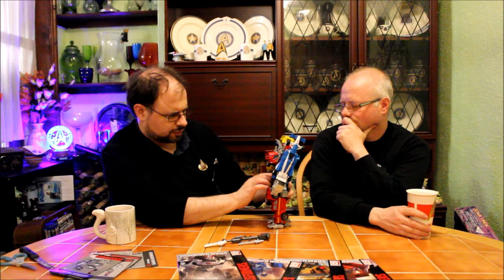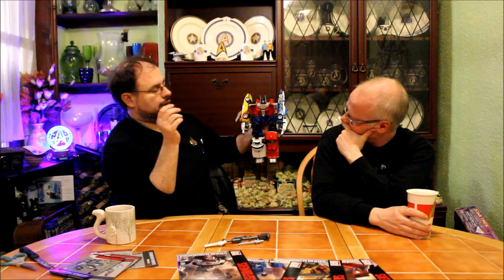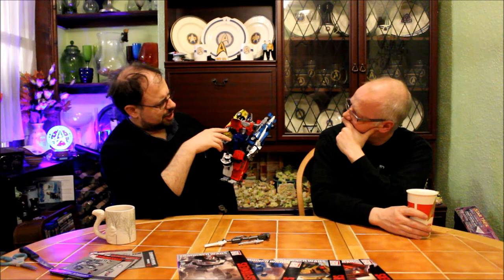the lack of paint applications in the chest area as well is slightly disturbing, because in Japan, there's a version of this running around that's got a much better paint scheme on it, shockingly. Now, in the UK and the States, you're supposed to put a mini Hot Rod in there. Yeah. To act as a chest plate, but I don't think the Japanese one came with that.